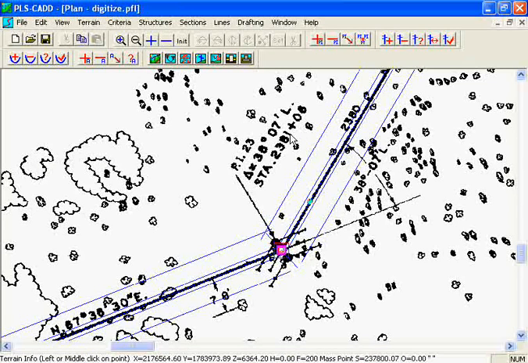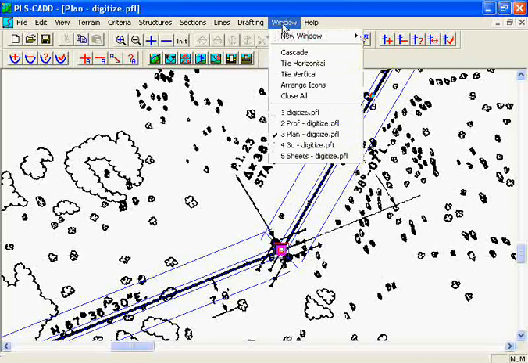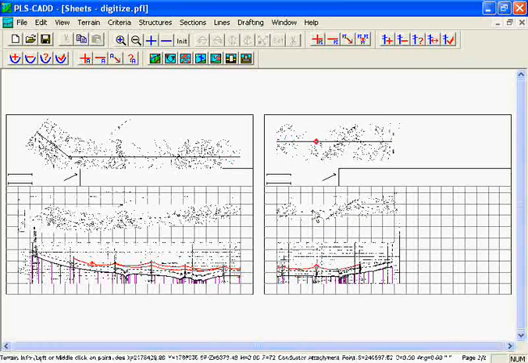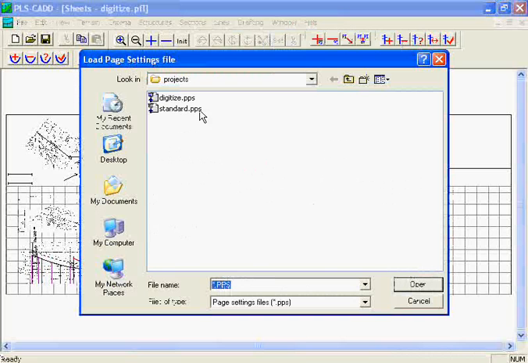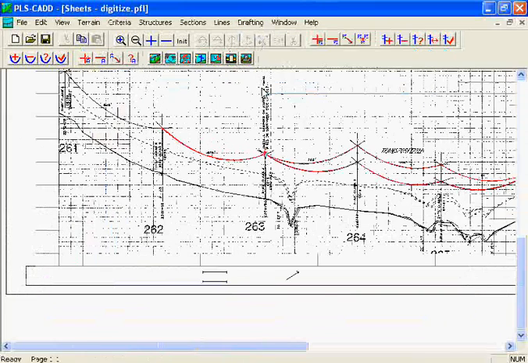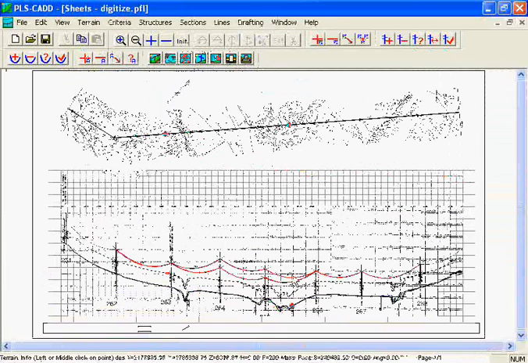If you would like to finalize your full plan and profile drawings inside of PLS-CADD, that can easily be done. Let's finish that out. Let's go to Window, Plan and Profile Sheets, and you can see the default plan and profiles from PLS-CADD. Obviously, this is not what we want. We can finalize this by following the steps that are outlined in another tech note that we have regarding making plan and profile drawings. You can look that up on our website. But to do that, let's go to Drafting, Load PPS, and we have standard settings for a particular project or utility standard, whatever. Open that up. Looks like it kind of messes up. Let's do a repage and then an initial so we can see the entire page.